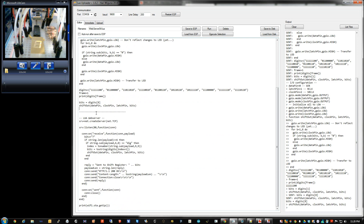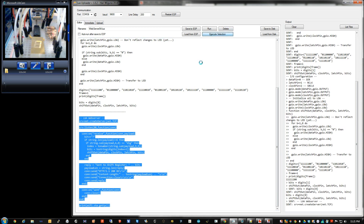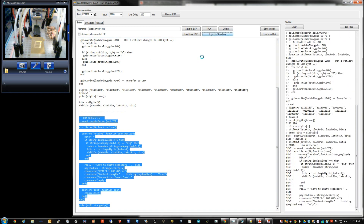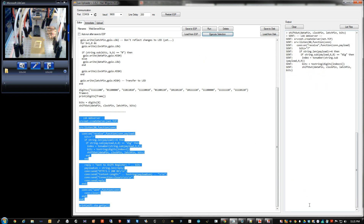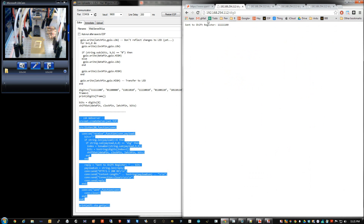Even more fun is that instead of doing it one by one, this small snippet of code right here is actually a web server - I just can't believe it. So let's execute that, and when it's done we have a web server at that IP address. If we open a browser at that IP address and do a refresh, watch this - that's a zero. If we change the number and refresh, this could be done by a jQuery page or some other nice UI that sends a query to control whatever you want. It doesn't have to be a seven-segment display.